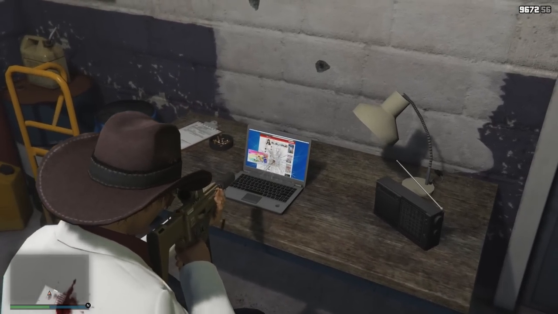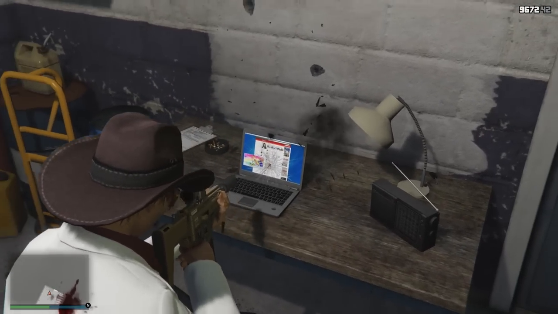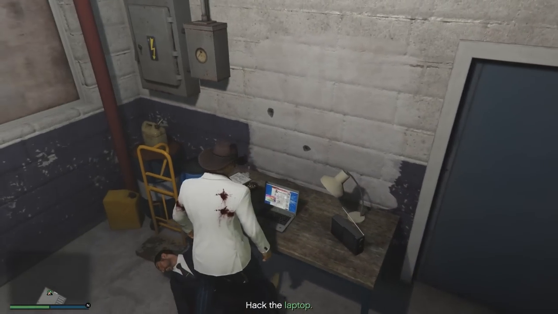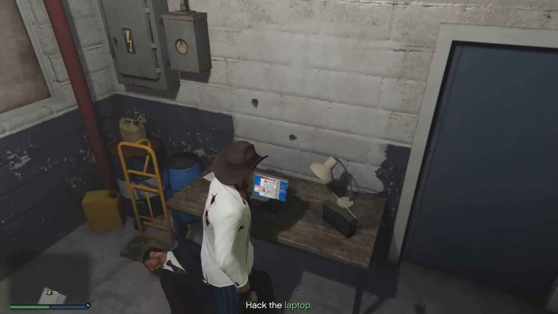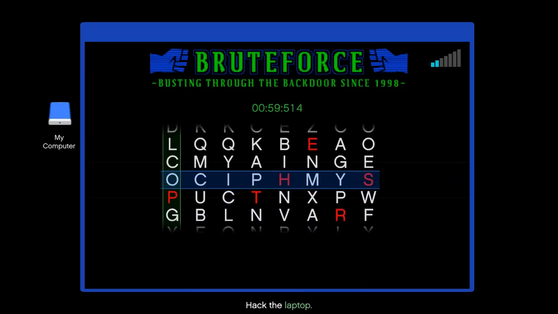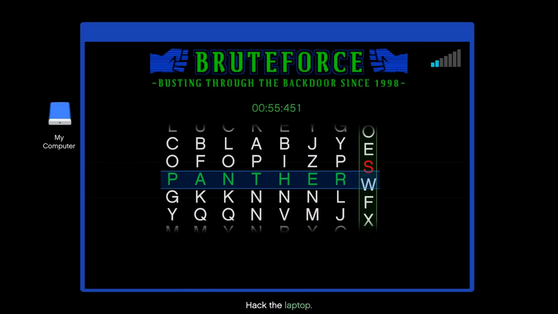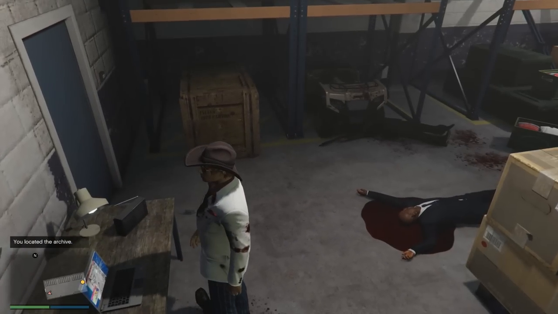Come on, let me hack the computer. Don't question this. This computer is completely bulletproof. Oh my god. Can you let me hack the computer? Thank you. Okay. This is the easiest hack as well. This one's pretty dang easy. Panther, boop, boop, boop, boop, boop, boop. And there you go. And now we just leave.